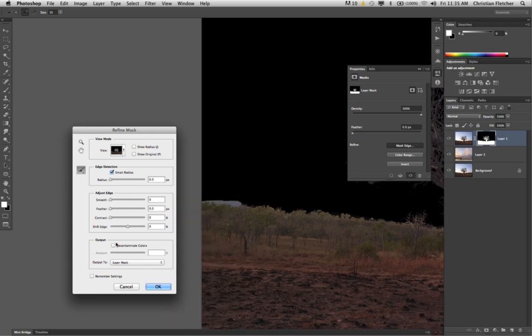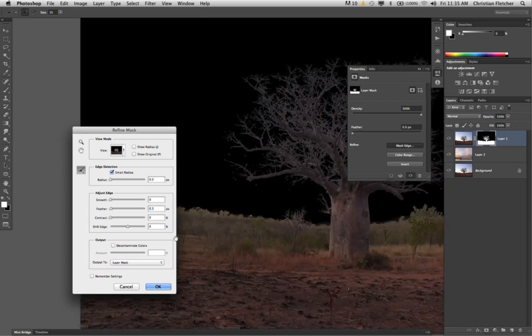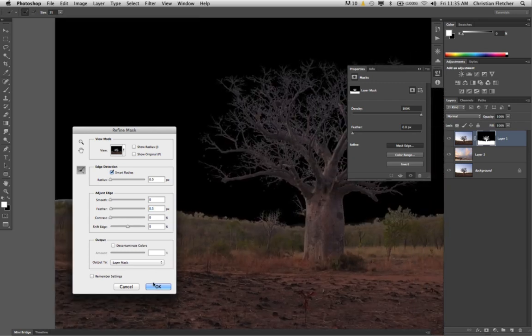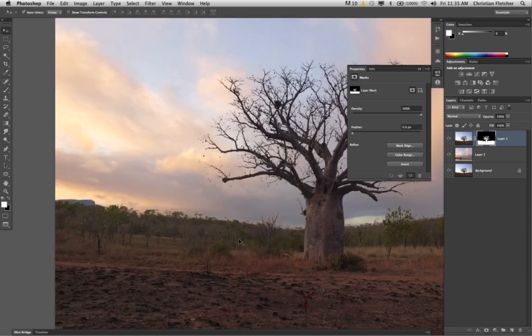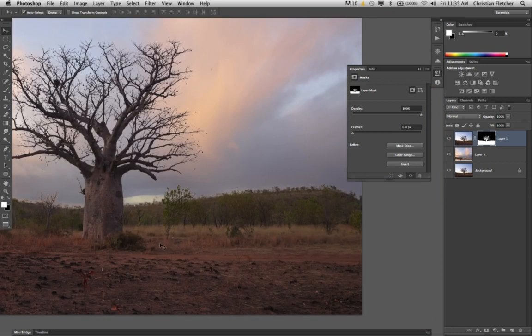There are other things here. You can shift the edges, you can smooth it off a little bit. You might want to put a really tiny amount of smoothing there, but you're looking at it as it's happening. You could feather it a smidgen, and that can help solve edge issues. Once you're happy, you just click OK, and it can fix up some of the problems. Not always perfect, but it does help a little bit. So that's a great way of doing it as well. You can see that we're actually not cutting it out. We've created a mask, but we can alter this mask after the fact, and that's pretty powerful stuff.